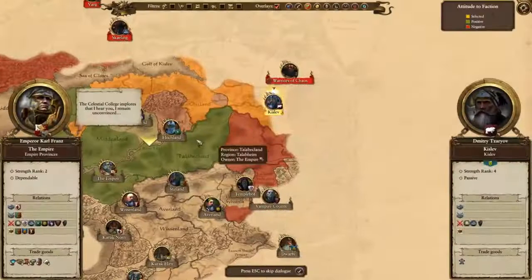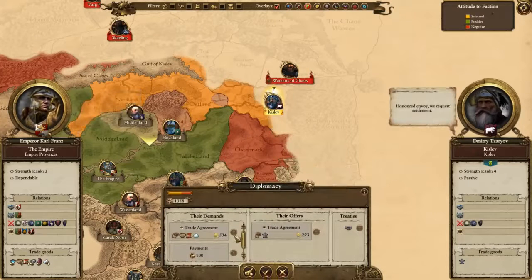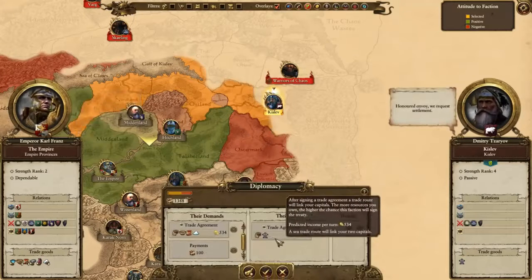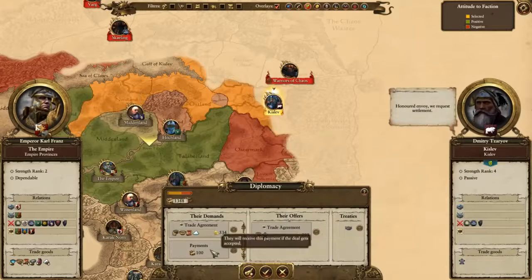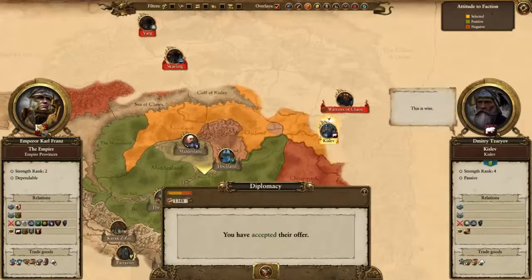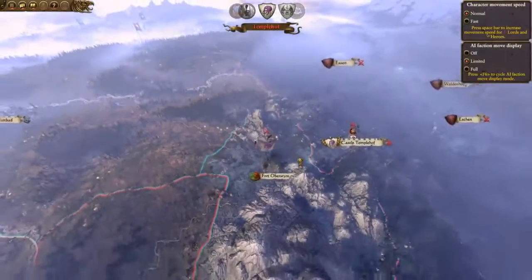The Celestial College implores that I hear you. I remain unconvinced. Kislev, what do you guys want? Oh, amazing, they would like to trade. Okay. Yeah, well, we can accept this. So we should now have a lot more money coming in.